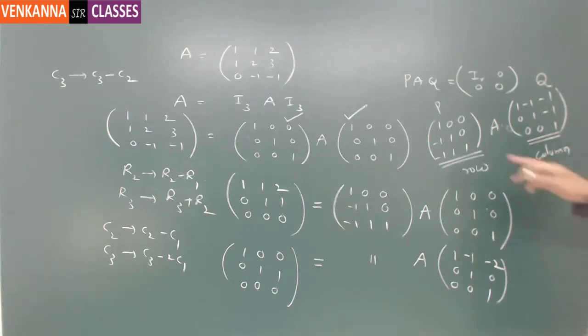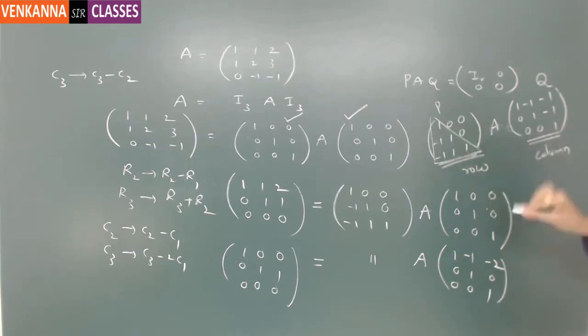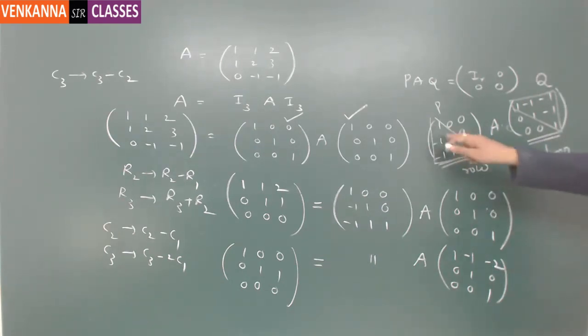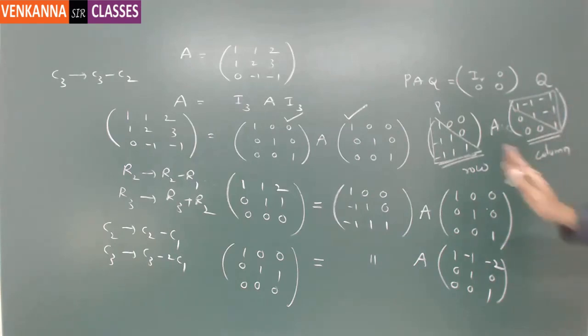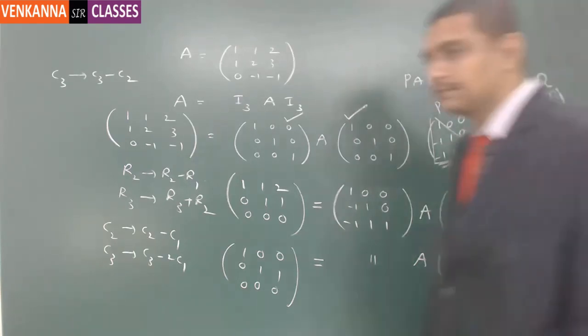Obviously what happens, if you observe this pattern, P is a lower triangular matrix and Q is an upper triangular matrix. So in one way you can say that you are going to represent the IR00 normal form where P and Q are lower and upper triangular matrices. Always if you consider the determinant for a triangular matrix, the product of the diagonal elements will be the determinant. So this is a non-zero determinant matrix, so it is a non-singular matrix. It is also a non-singular matrix. That was the whole idea. Okay.